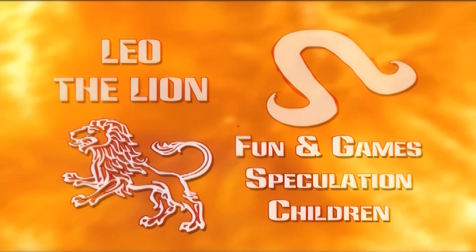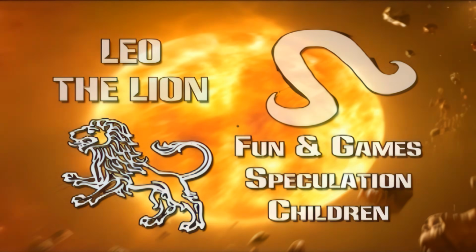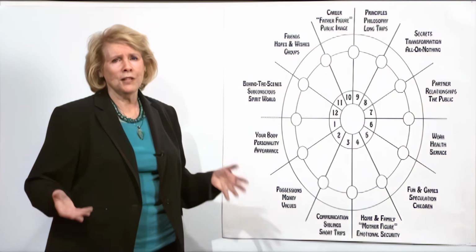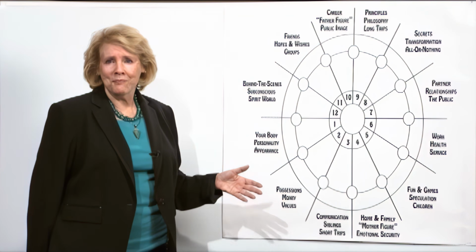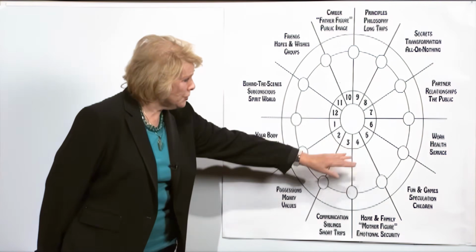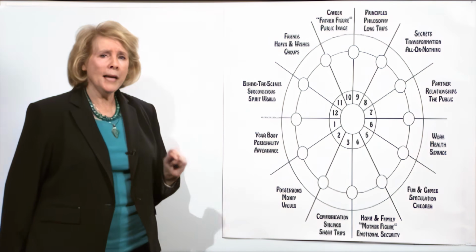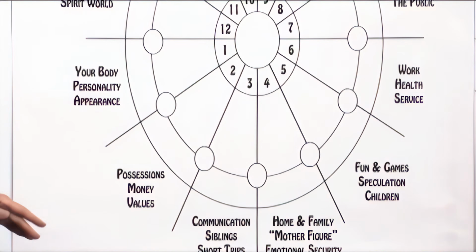Okay. Fifth house, the house of fun and games. And this is all kind of fun and games. Yes, let your imagination go wild. Do you like sports? Do you love to play a musical instrument? Do you just love to sit in front of the TV with a bowl of popcorn and the remote? That's fun. Fun and games. Now, the fifth house also deals with children. So if you have children, they're going to show up in this fifth house. Very often our pets are our children. And I read them in the fifth house if that particular person has a pet that is like a child to them.